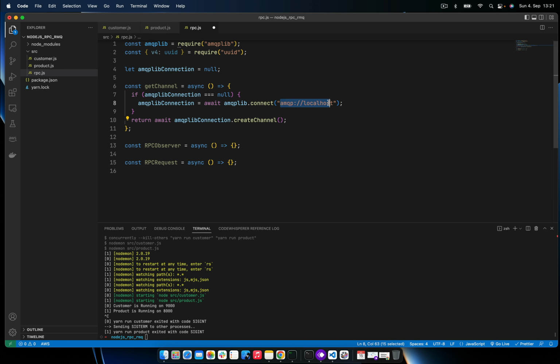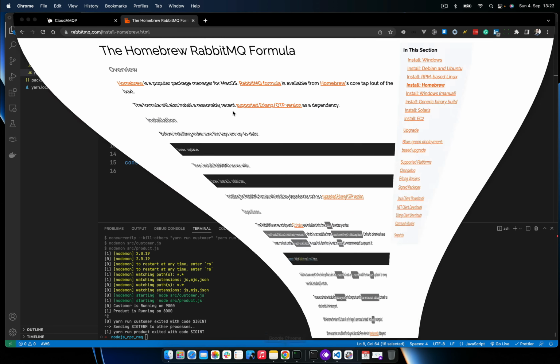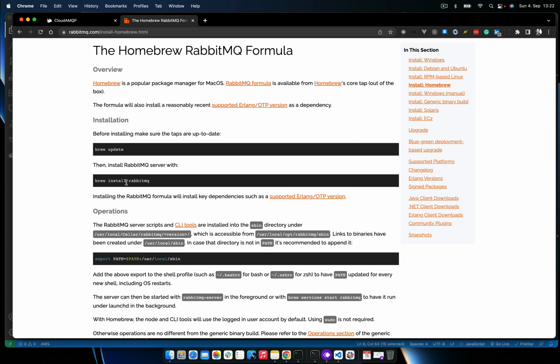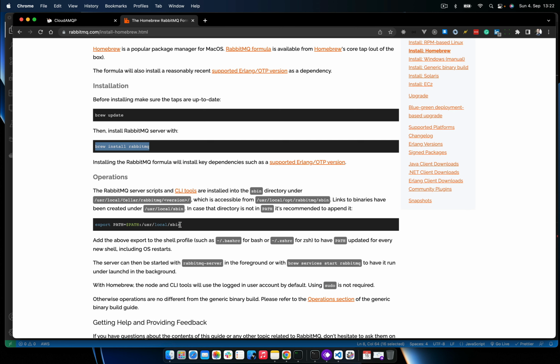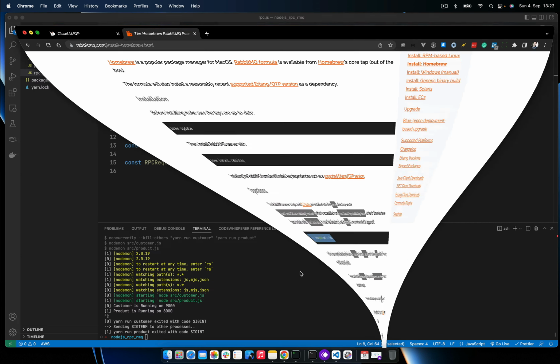About the connection string, I'm just using my local machine RabbitMQ because I have already installed it on my machine. If you wish to install it, you can go to the RabbitMQ website, and with the help of brew you can install it this way. First of all, you need to update your brew, and then brew install RabbitMQ. Make sure you are exporting the path as well, and that is the way you can get the version.